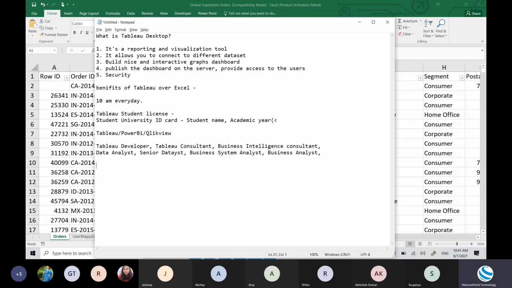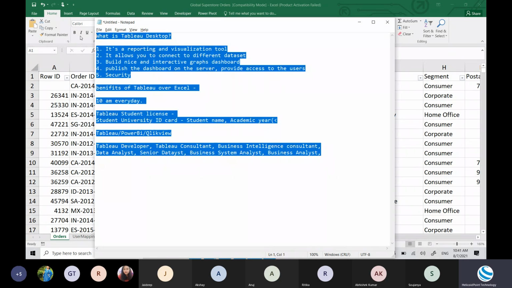All right, so now we discussed what Tableau does and the advantage it has over Excel, the competitors and different reporting tools in the market, and what kind of job title you will be getting when you hear from the recruiter and start attending interviews. Okay, so now let us start using Tableau.